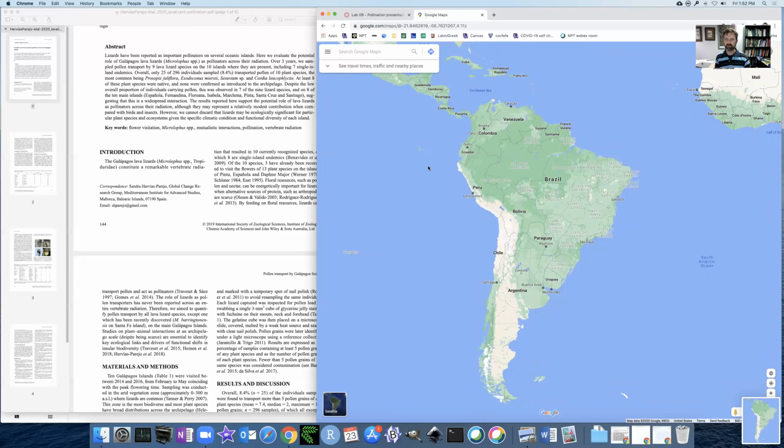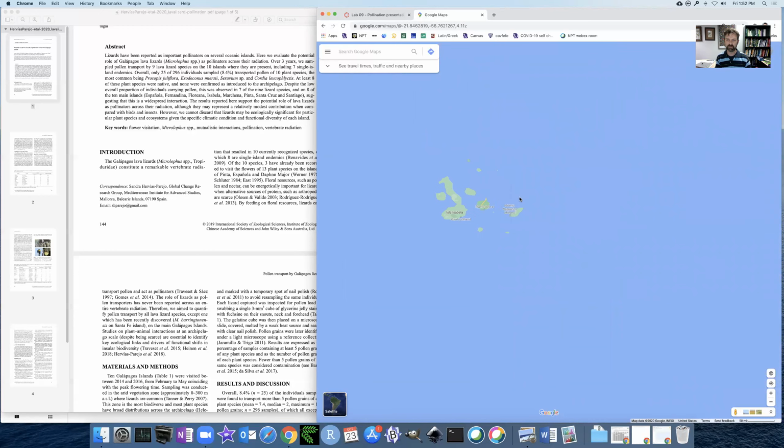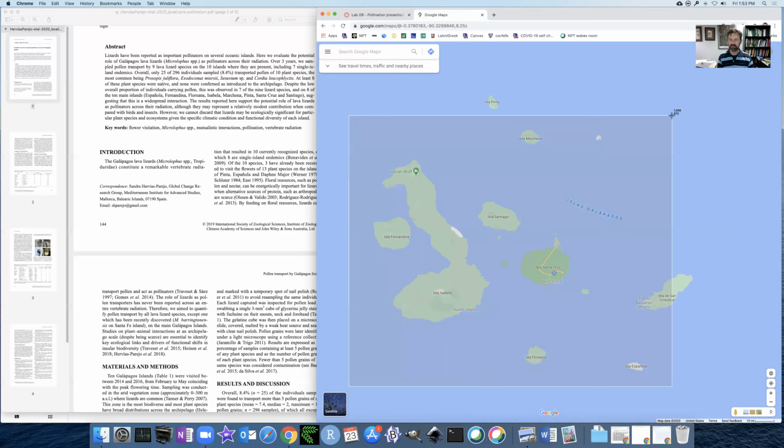So that was South America relative to the Galapagos, and then maybe worth zooming in here. So if I zoom in far enough, I get the names on those. I'm going to do another screen capture here and grab those with the names of the islands on there.